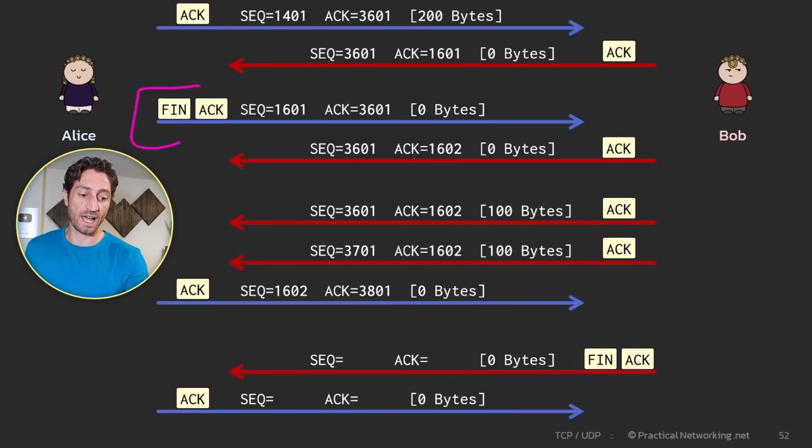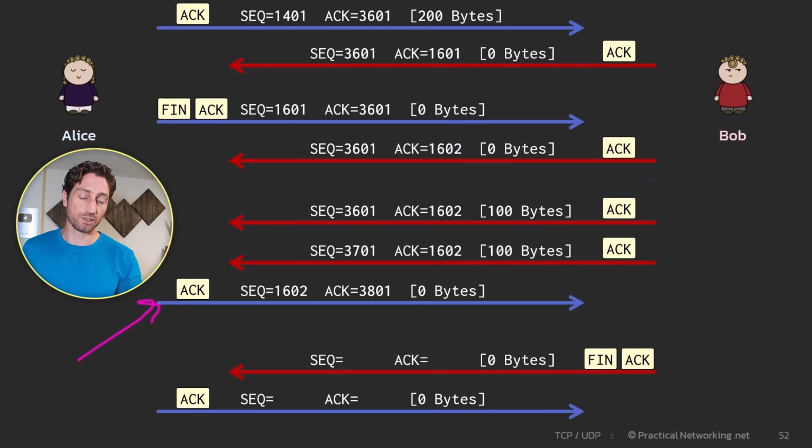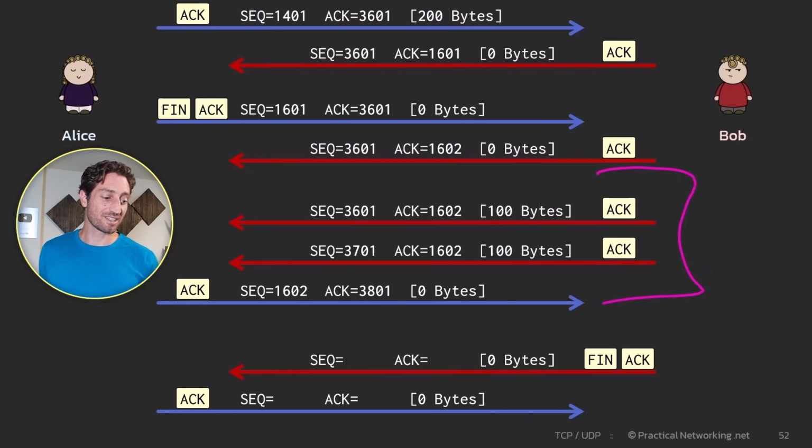Notice that even though Alice finished sending data, that doesn't preclude her from sending acknowledgements. Bob still wants reliability to everything he has to send. So Alice still has to follow all the rules for acknowledgements that we covered before. Her ACK 3801 is confirming the reception of these 200 bytes. Now, for the sake of the illustration, and for the fact that I don't have much more screen real estate, let's just say that this is the last thing that Bob meant to send to Alice.